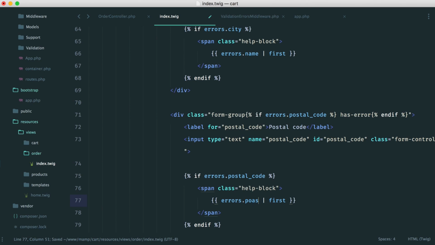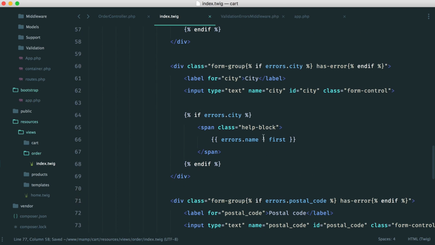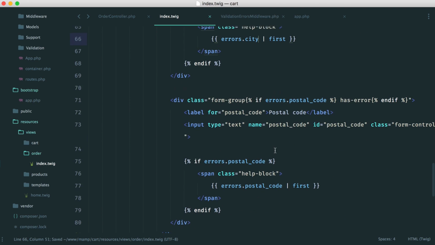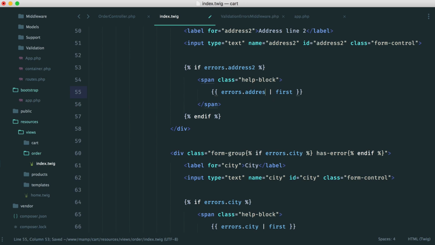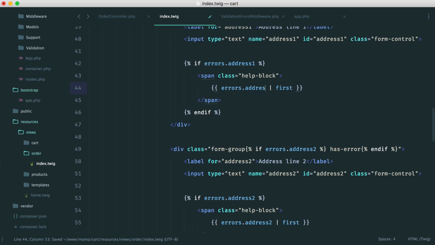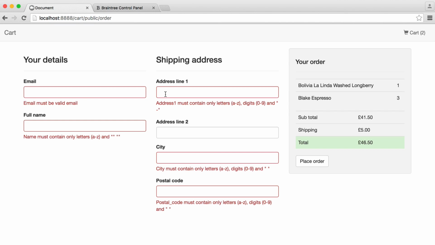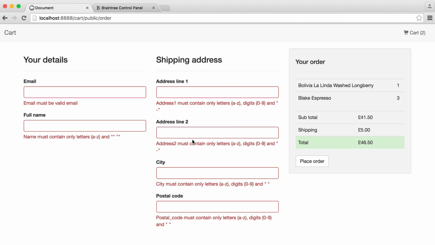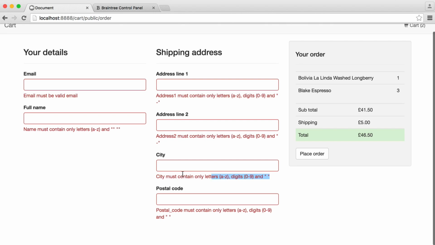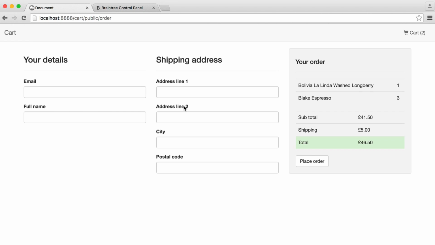So let's just update postal code here. Let's just update these like so. Address 2 and address 1, and I think this should be good. So let's click place order, and you can see that apart from address 2, because remember that's an optional field, if we do fill it in and it's got a load of rubbish in there, then we will of course see that as well. And like I said, you can customize these error messages as well. So that is our validation done. Of course, feel free to modify it. You know, it makes sense to do that.